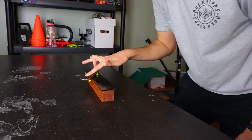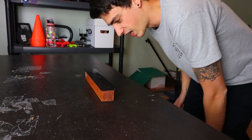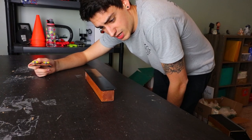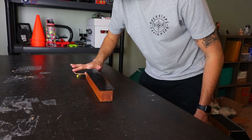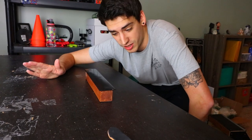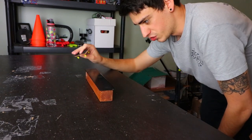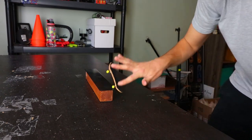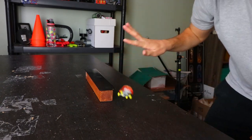I kind of stopped at the end but that totally counts. I should probably do a flip trick — I'll try a kickflip noseslide. That doesn't seem easy but I think I might be able to do it. I think I gotta count it — I'm not good enough to redo that. It got in a crook, not a nose slide, but that's it. How about a nose grind nollie flip? I think I can do that actually — kind of did it!